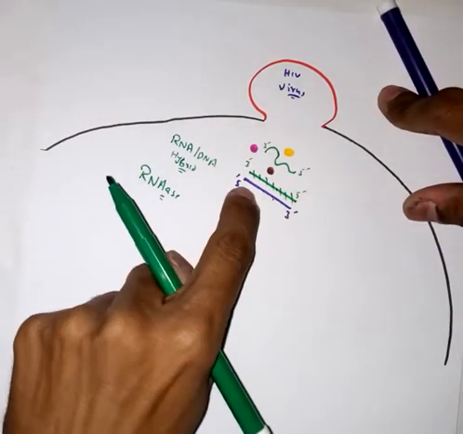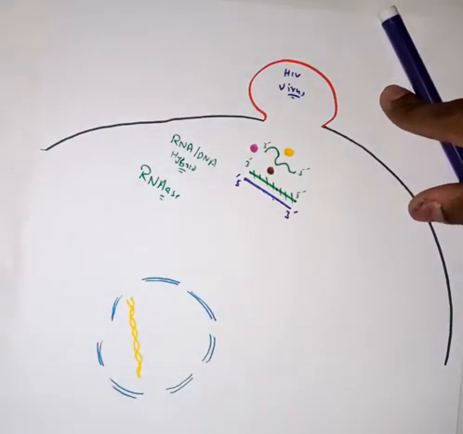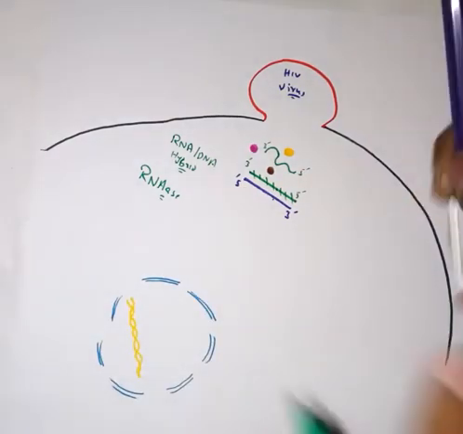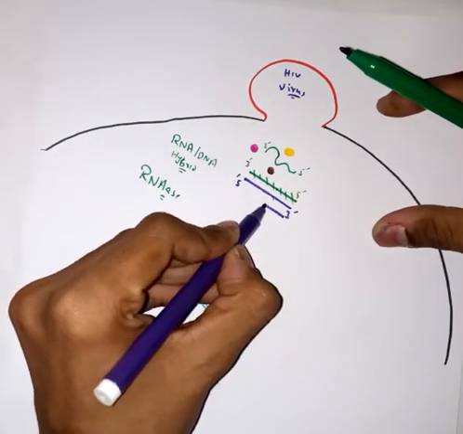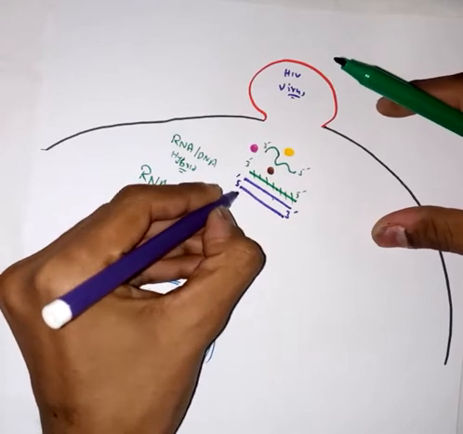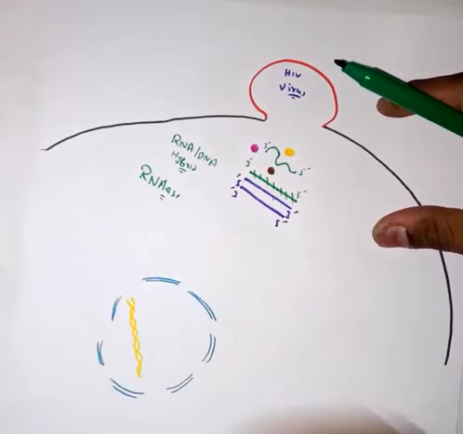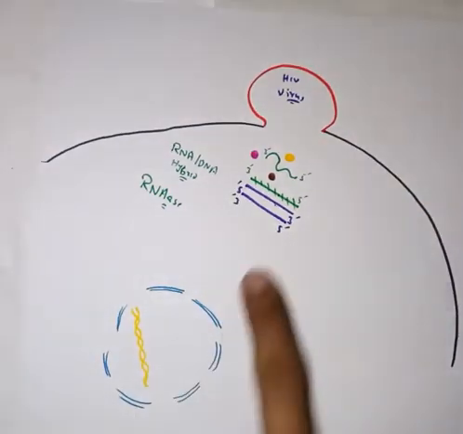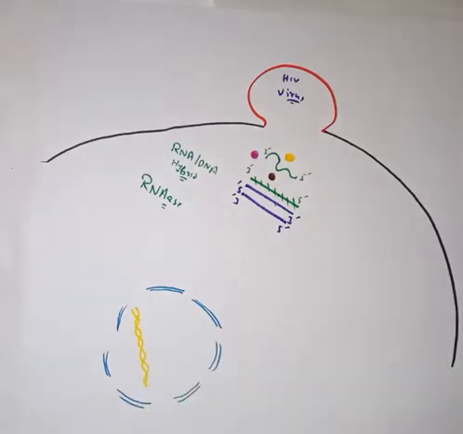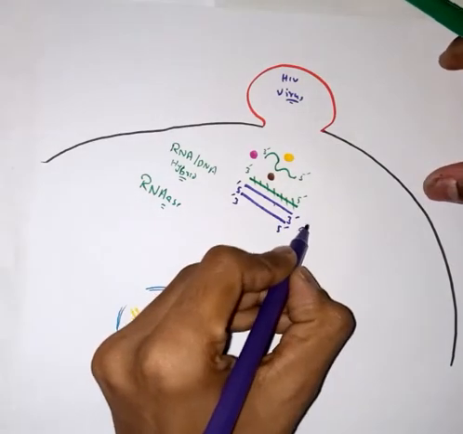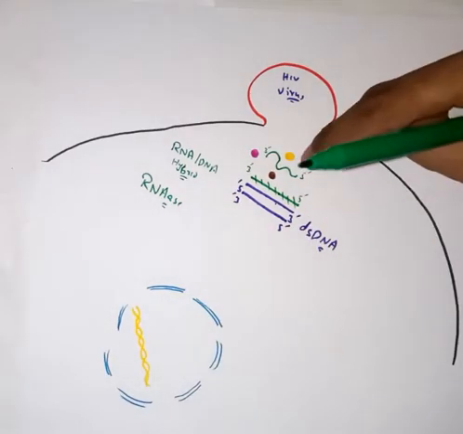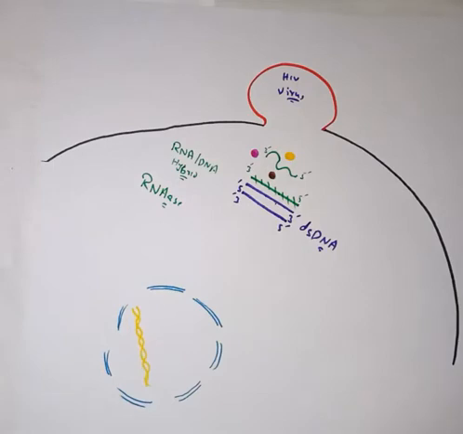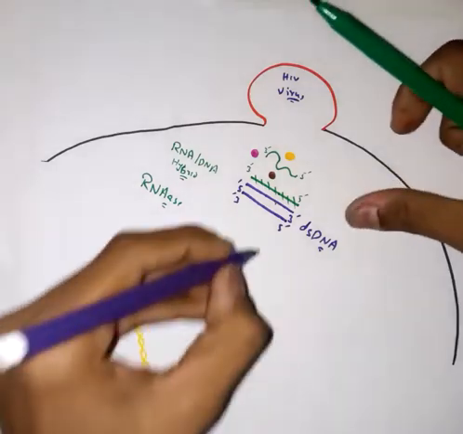Now we have only a single strand again, and this strand is of the DNA. This is the DNA strand. Now again the polymerization domain will be used and a complementary strand will be added. Complementary strand will be added, and now a complete pure double stranded DNA will be formed. Double stranded DNA has been formed from the single stranded RNA. Clear?